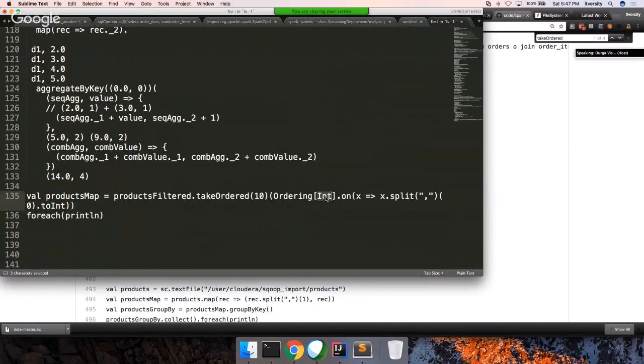And here it is of type float, toFloat. And here we can say minus because we want to get the data in descending order. Okay, so now let us try.